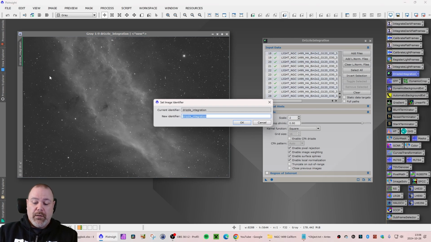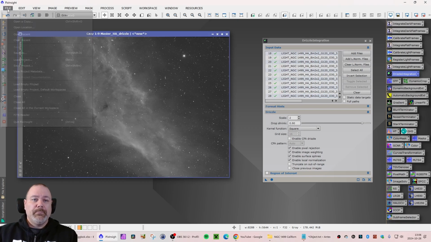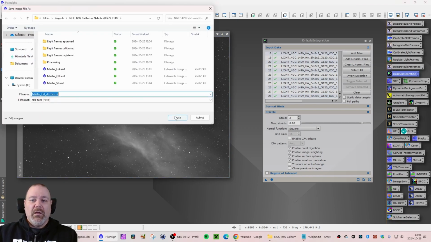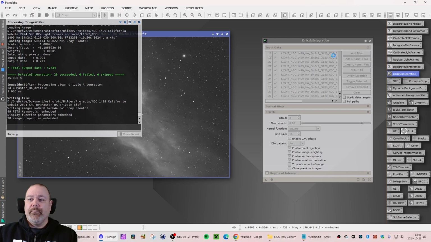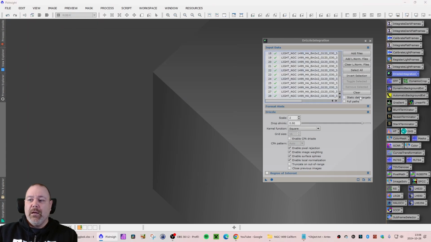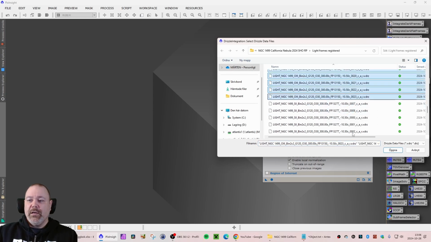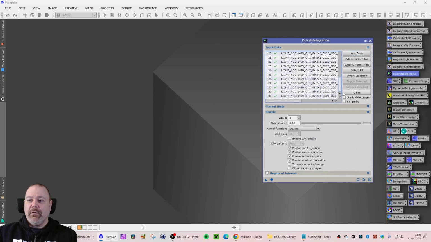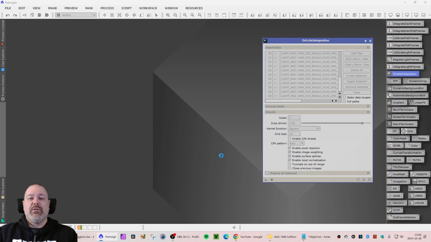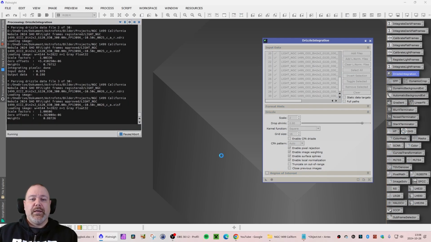So I will set this to master HA drizzle and save that. I will clear this, and I will do the exact same thing for the other two filters here, creating our final images that we are going to use in our processing later on.